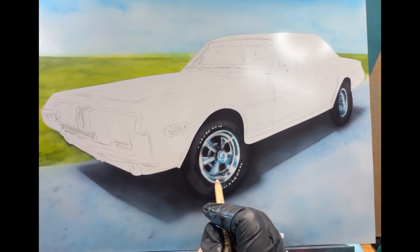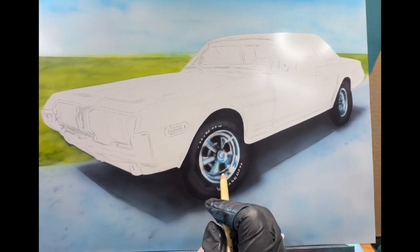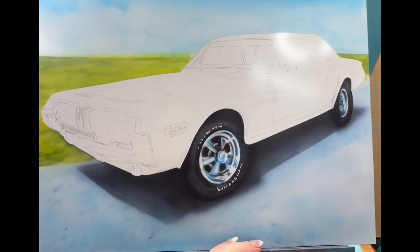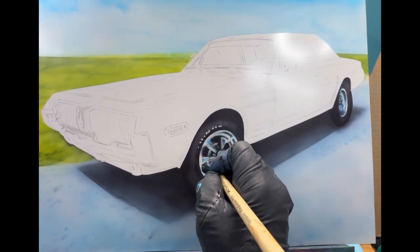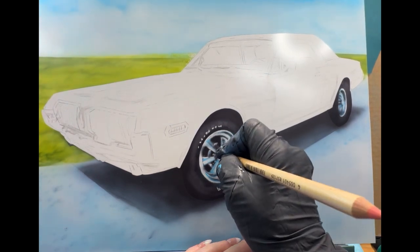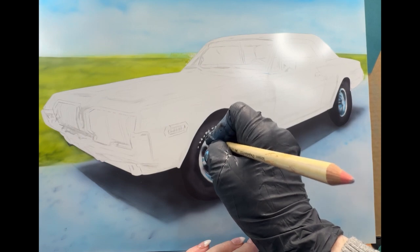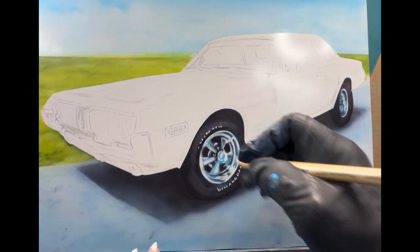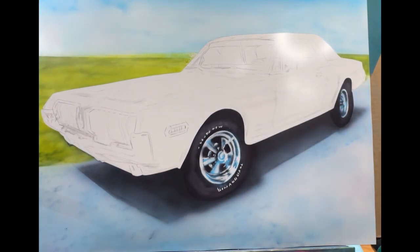Doing chrome you're going to spend a lot of time. I'm coming back in making sure everything looks exactly like the photo, or close to it — I think I got the photo posted under Community on my YouTube channel. There's a picture of the car. My car will be a little darker because he said it's almost a shade but not quite. He had a black top, not a white top, which the photo shows — so I had to paint in a black top on it. And the car's color — I use cobalt blue mostly and added two drops of violet in it to make it a little darker on the sides.